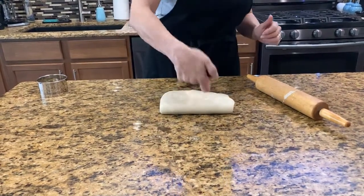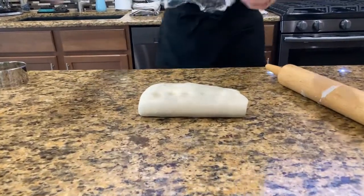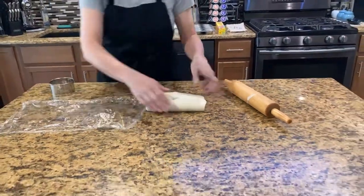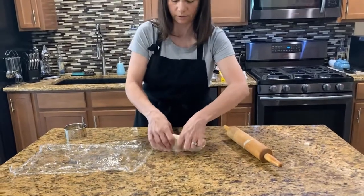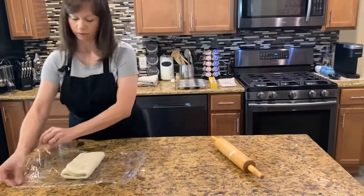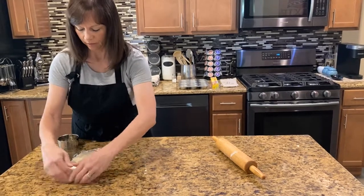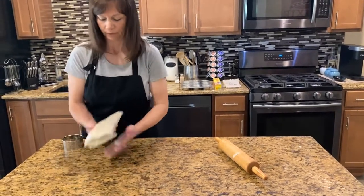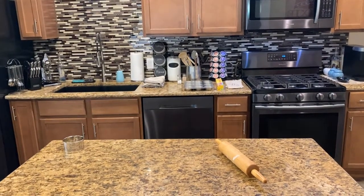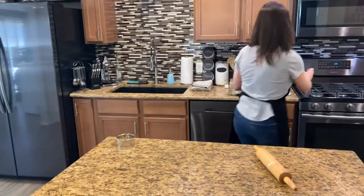Now I've done 4 turns. Now I'm going to put it back in the refrigerator to chill, gently removing it in my plastic wrap again, like so. I got my 4 little dents showing me I've done 4 turns. Put it in there. Chill for 30 minutes, so I'll set my timer.